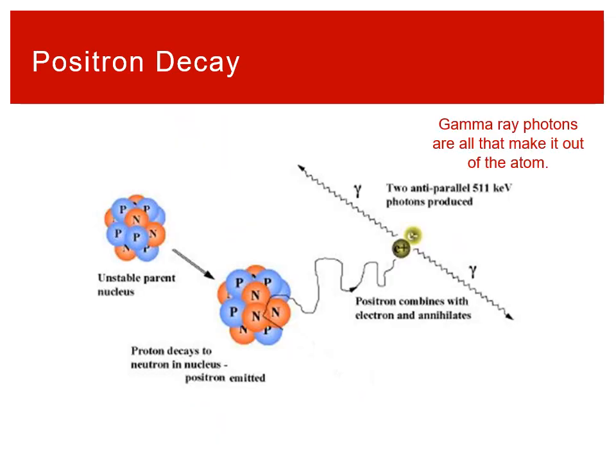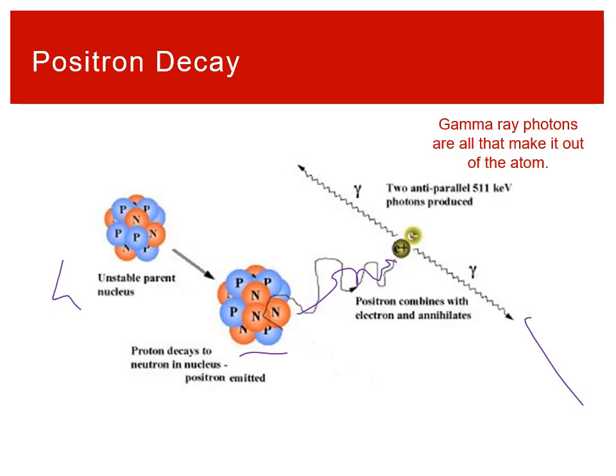So functionally, you have, say, an unstable parent. It undergoes positron decay. You make the daughter nucleus, and then this positron leaves. Okay? A positron is positively charged. It is leaving the nucleus, going out. So by random chance, it could collide with any of the numerous electrons around that nucleus. Plus, they are oppositely charged, so they are attracted to each other. So an electron and a positron, the positron will inevitably collide. It will not escape the atom. It'll annihilate with an electron, and all that comes out is this gamma radiation.